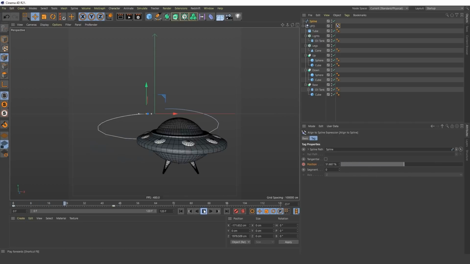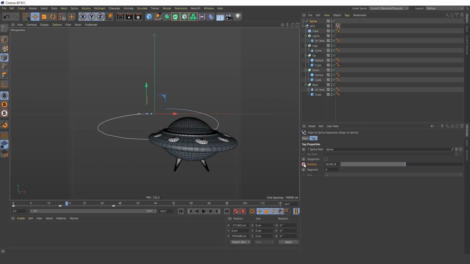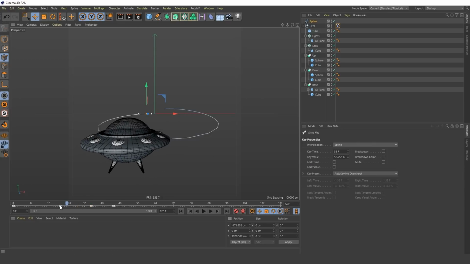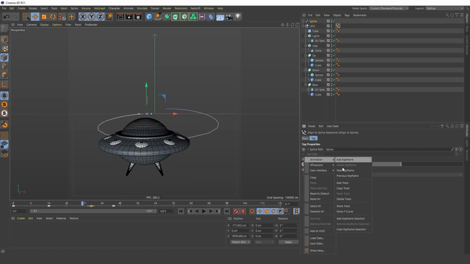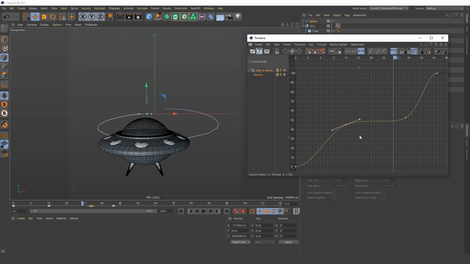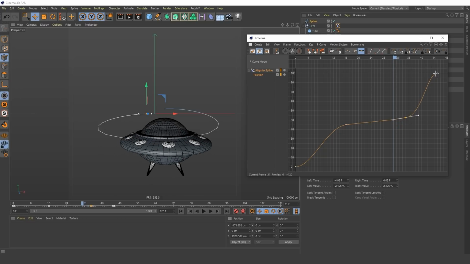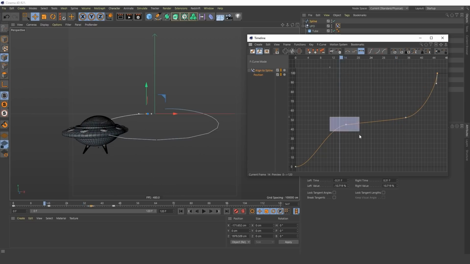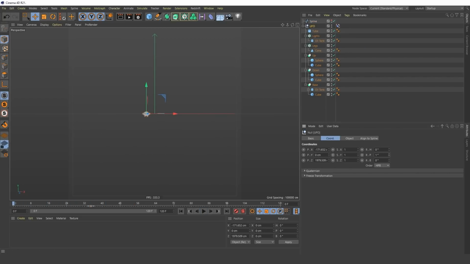We need to slow the UFO down when it flies in front of the camera. Set 2 additional keyframes in the middle of the animation and space them out sort of like that. This way we slow down the object. Adjust the graphs to smoothen the animation when the object slows down and speeds up. Animate the rotation of the UFO so it flies more naturally.